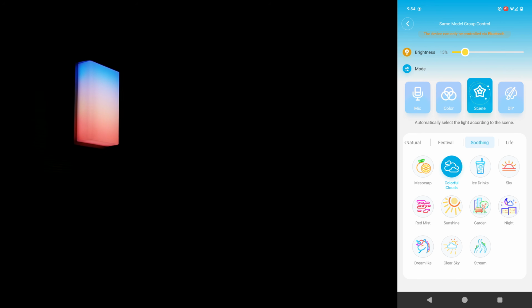You also have a bunch of different scenes you can check out. These are preset colors and animations that Govee has already made in case you don't want to take the time to DIY some options yourself.